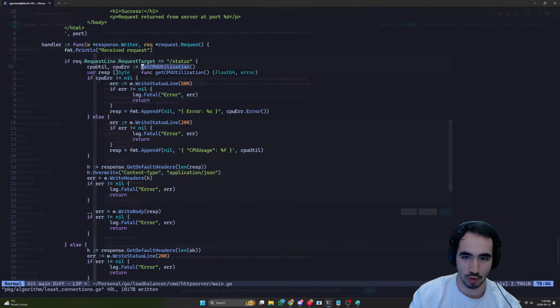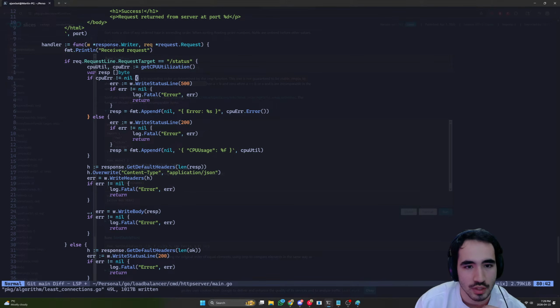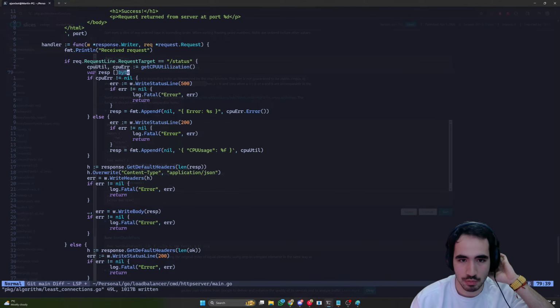This returns a float, which is the percentage of CPU utilization. So it's a float from 0 to 1. And then it returns that in the HTTP request.